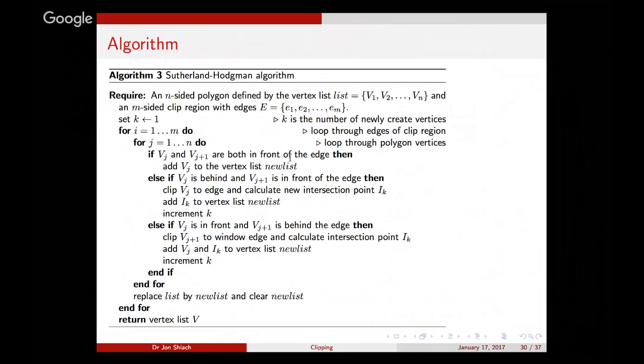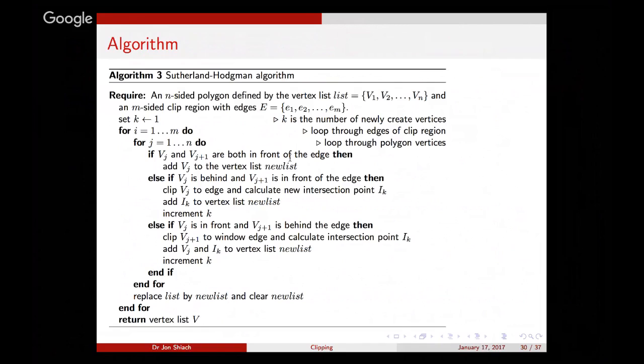In this case, where I said m-sided clip region, m is normally 6 because you've got a cube in 3D space. What you do is you loop through each edge, so you've got 6 edges of your cube. You loop through each vertex in your list.